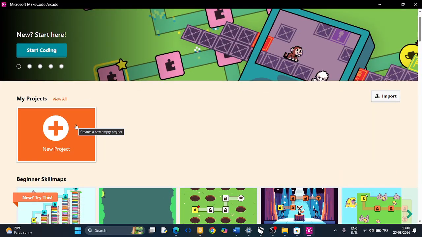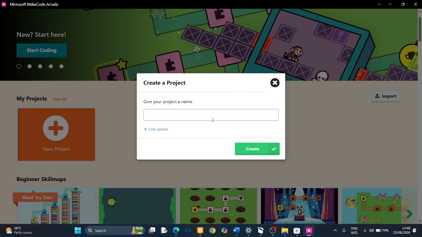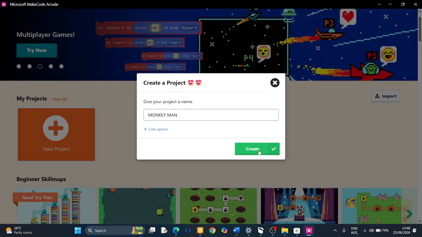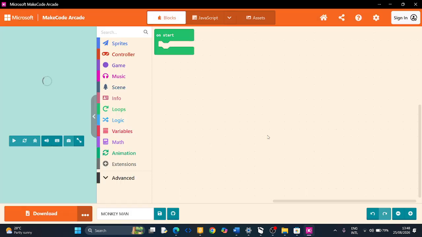And we'll just go ahead and make a new project. Whatever you want to name it, I'll name this monkey. Okay, monkey man, in capitals. If you like, you don't need to put it in capitals, but I just use capitals.